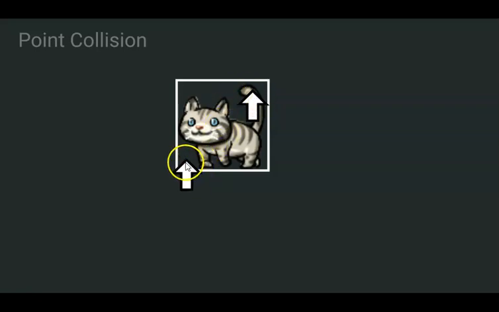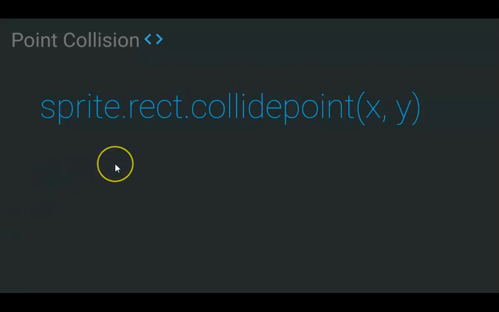The one point here on the left, it still doesn't look like it's actually touching the kitty cat, but because it's in the kitty cat's rectangle, this point would be colliding with the kitty cat. And the syntax for a point collision is sprite.rect, that's a lowercase r, .collidepoint. That's all one word, all lowercase, and then the arguments are the x and the y, the x and y axis of that specific point. At that point, that's where we would have a collision point.